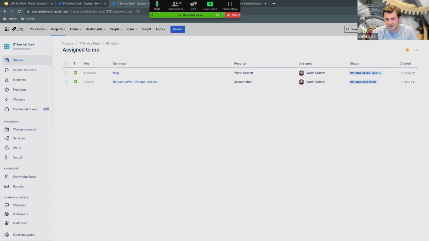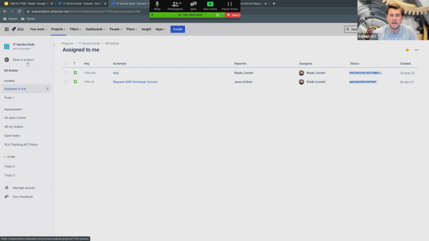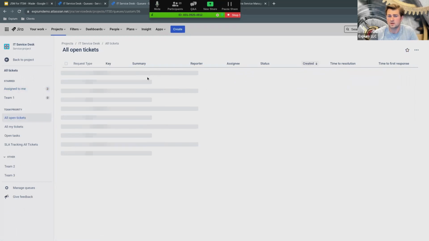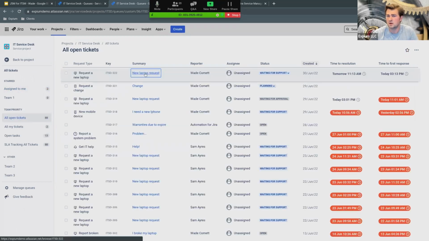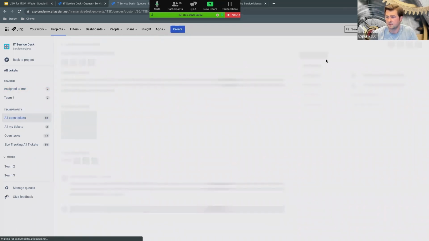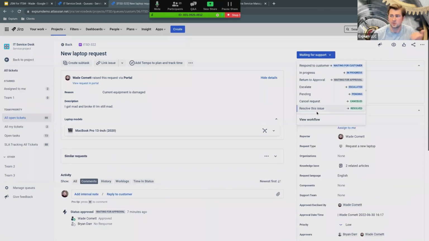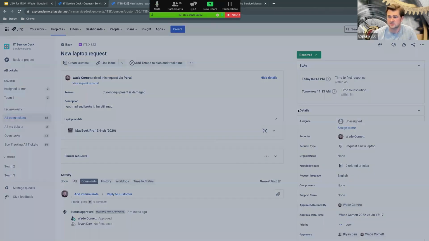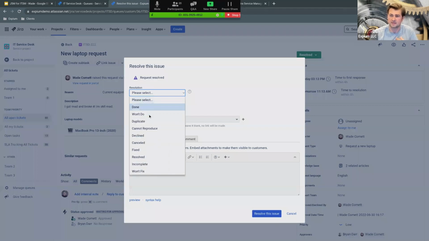That laptop within Insight was marked as damaged. A new laptop was pulled out of Insight that we had in stock, and now I can go through and mark this issue as done, and now a new laptop will be associated with me.